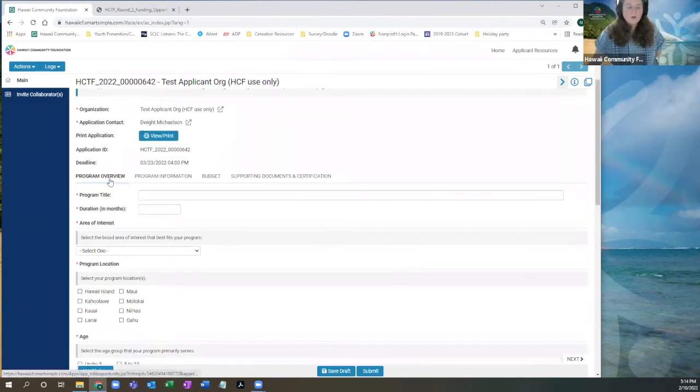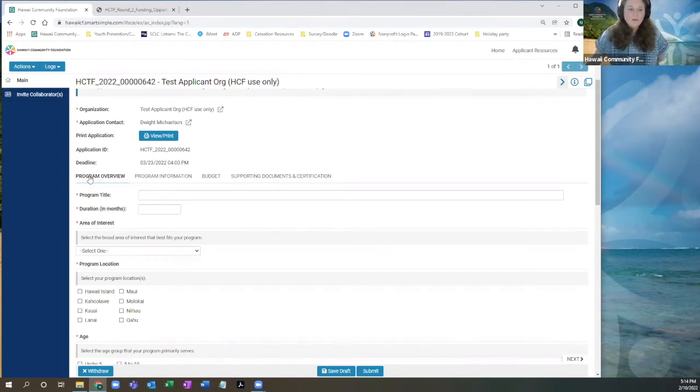So the Program Overview tab is your first main tab here. And when I talk about tabs, I mean these 4 items right here. The org profile has different tabs, but it's very similar in setup. So just know that these are tabs. You can click them to move back and forth between, or you can click the next button down here on the bottom right, and then a back button actually appears above the withdraw button over here on the left as you're moving through the tabs.